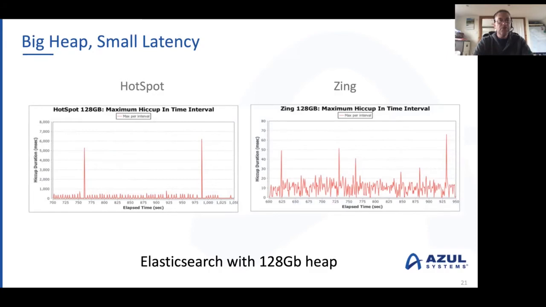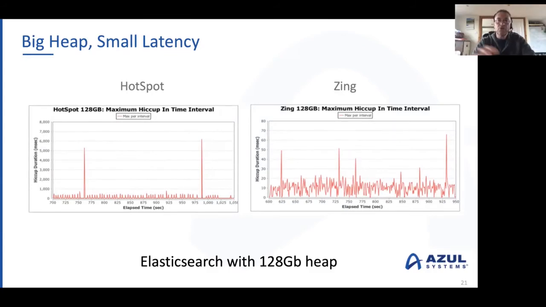Now the graph that we're seeing here, if we look at the left-hand side of Hotspot, this shows latency of the JVM. And we can see a very typical graph where we've got lots of small spikes, which represent minor GC pauses. And we've got 2 big spikes, which represent major GC pauses. Remember, high spikes is bad.